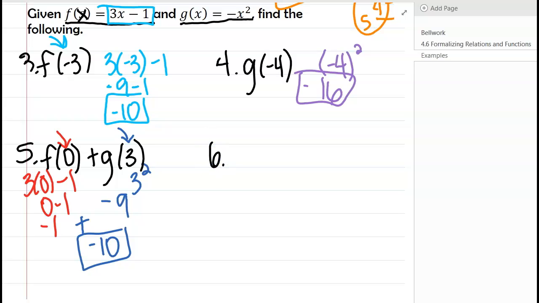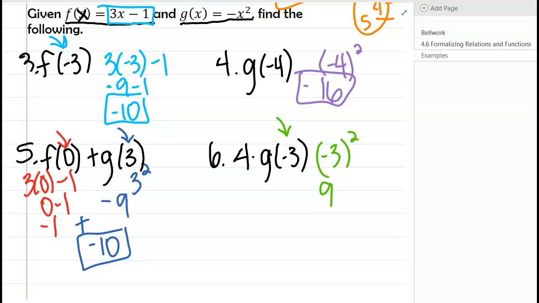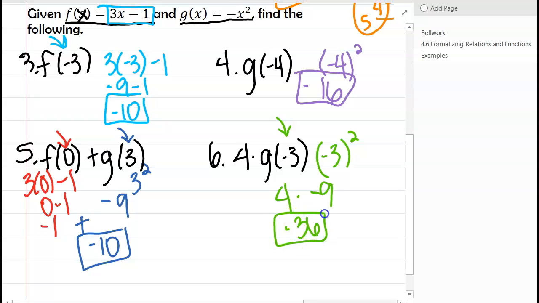Okay, last one of these, number 6. 4 times g of -3. So kind of like the last one, we're going to do what we can first. So 4 times g of -3. I can't really multiply g of -3 times 4 until I know what g of -3 is. So the first thing we're going to do is go to function g, and we're going to plug in a -3. Remember, function g says whatever you drop in there, you're going to square it. -3 squared is a positive 9. But I also need to throw that negative sign in front of there, so it's actually a -9. And then we're going to take 4 times that number, which would give me -36.